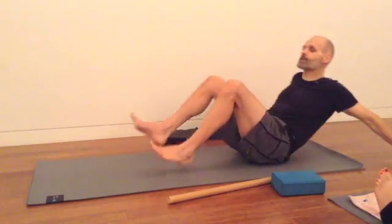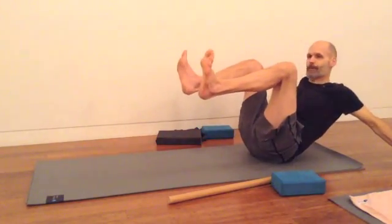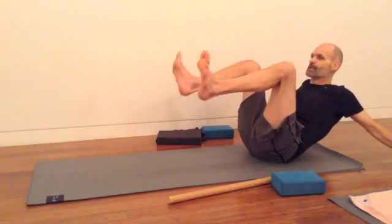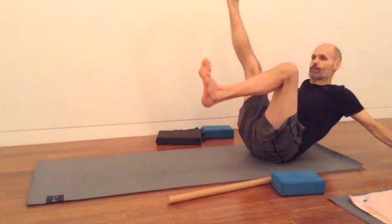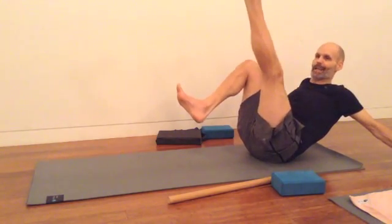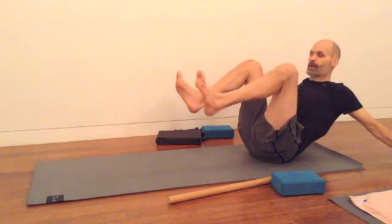You take your hands back. You're going to spider your hands. You're going to bring both knees in. Now I'm going to have my feet flexed back. Legs are very active. Shoulders are away from the ears. Belly's pulled in. Hold up your right leg. Repeat after me. My right leg. My right leg. All right, bend it. Now have that left leg go up. My left leg. My left leg. All right, good. Now bring it in all nice and close.